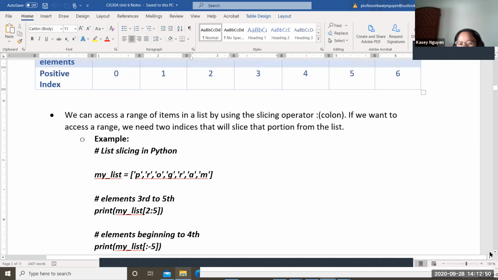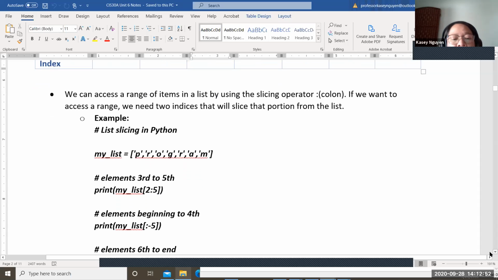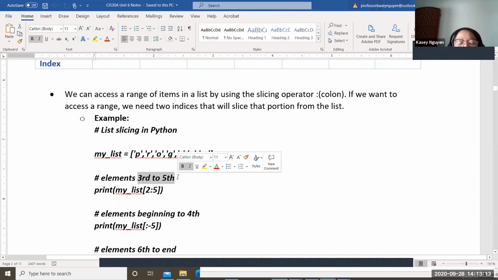And we also can slice our list like what we talked about in string. So you would place the marker where you want to slice, right? Cut a certain portion of that list using the index. So we can say that we can go from the 3rd to the 5th element by using 2:5. Okay, why don't we use 4 there?